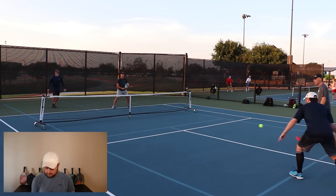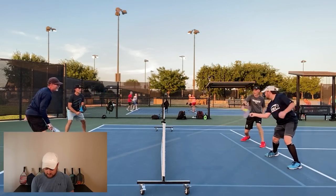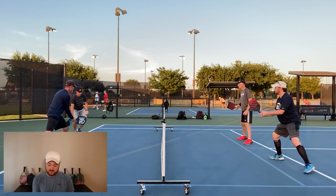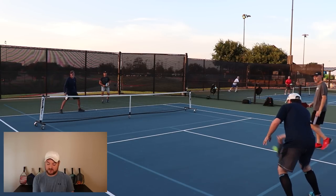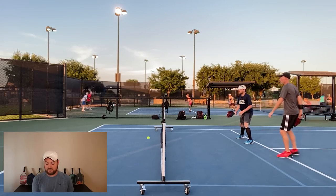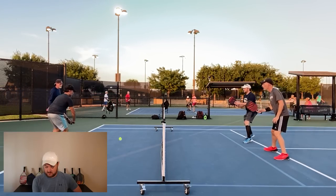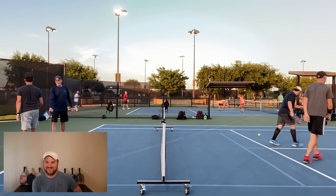Okay, here we go. Yeah, definitely hit a couple of shots way too high there. But performance-wise, way better. Shots are much lower on the drives like that. Those little thirds I'm doing, much lower. I'm still not used to this paddle at all. But so far, the performance just in these first couple of rallies is huge. Oh, God. Got me. Already, I'm noticing a massive difference in this paddle. It's actually significant.